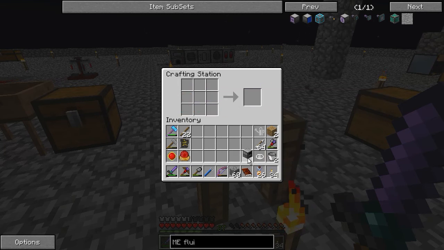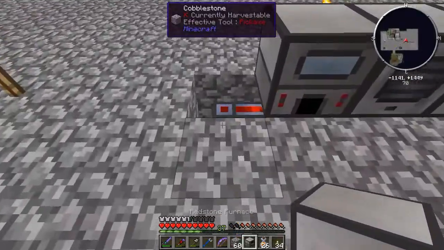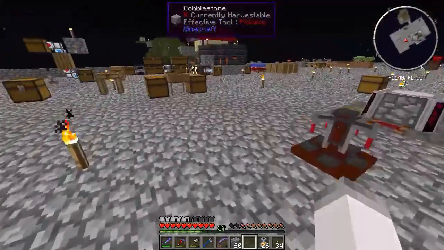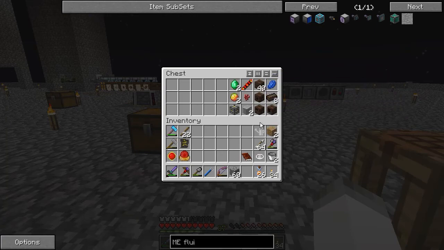This is redstone furnace. Incredibly useful. It's a furnace that runs off of power. And since power production isn't a big deal for me right now, I want to go ahead and make that.